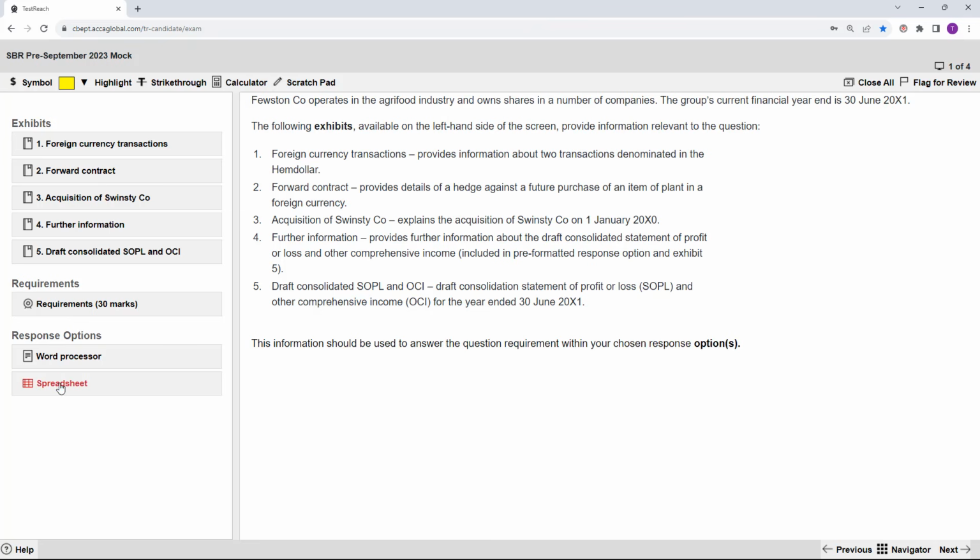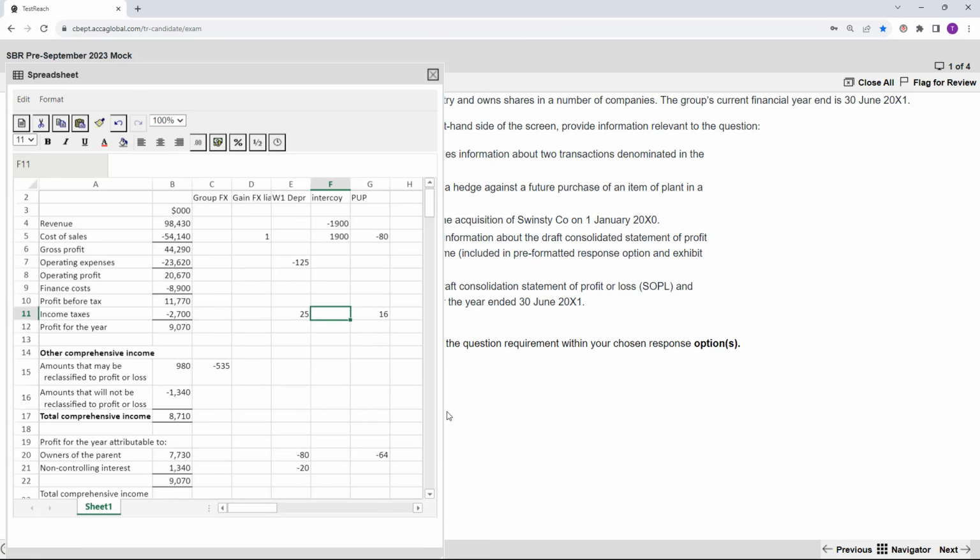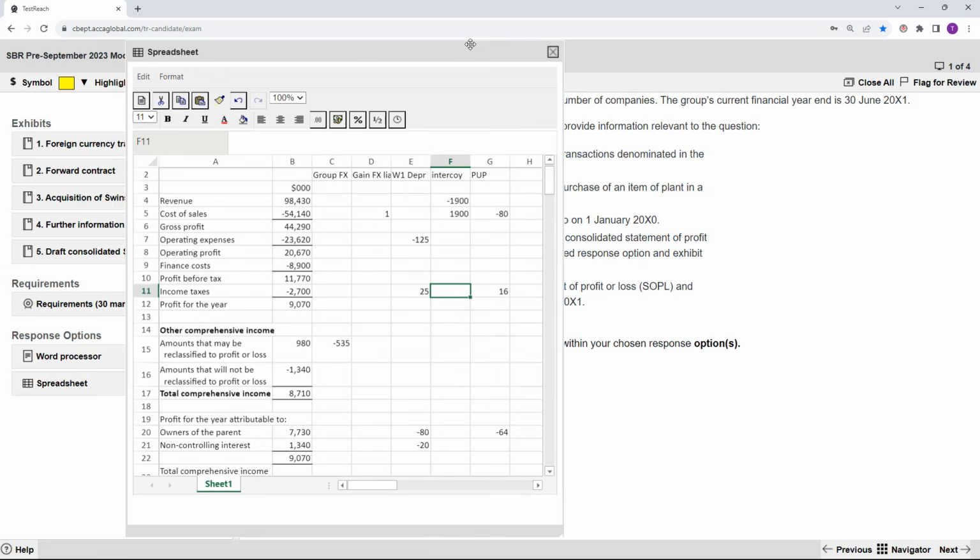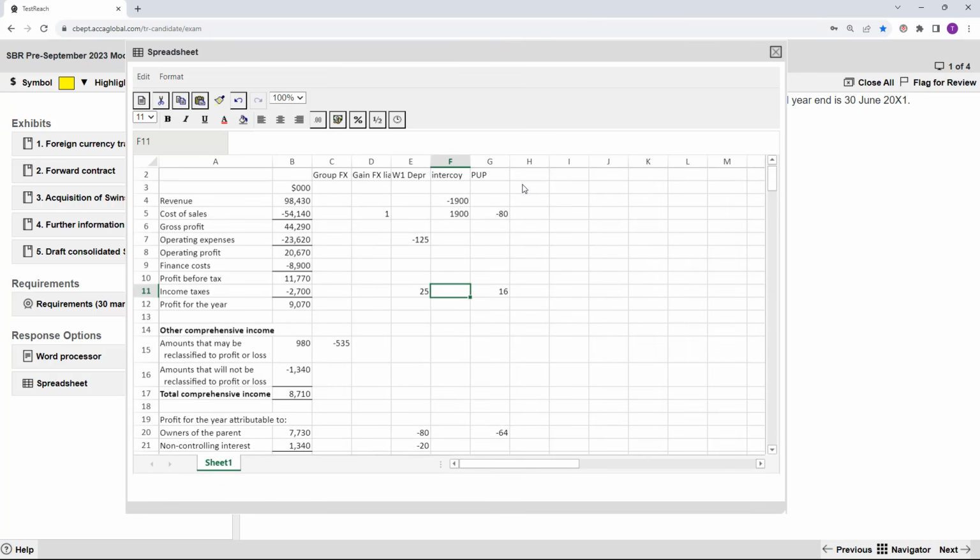Now, time management. I am tempted to produce a final adjusted answer, but do you know what? I'm not going to, because there are no additional marks for producing a final revised answer. Do not waste your time filling in all these numbers. Please do not. The marking is going to be based on these numbers.